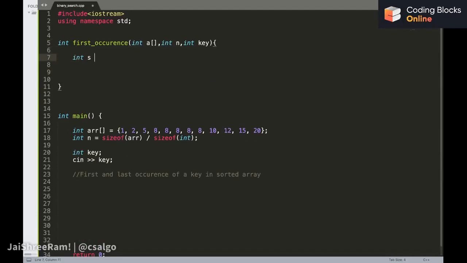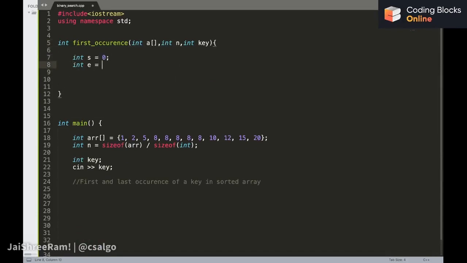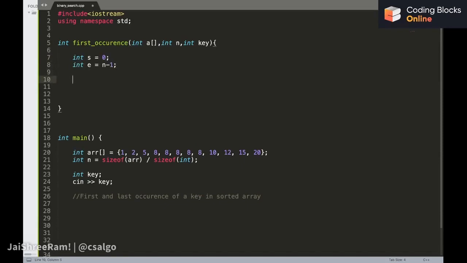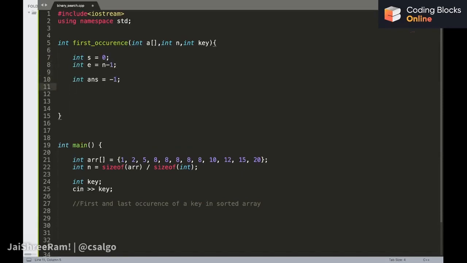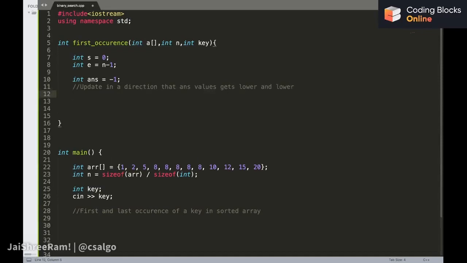Let's say we have a start index that is 0, an end index that is n minus 1, and an answer that is initially not known to us. We will always update our answer variable in a direction that the answer value gets lower and lower. That will help us ensure that we are actually finding the first occurrence of that element.